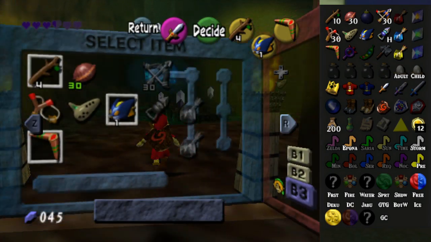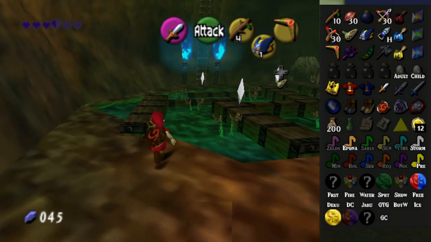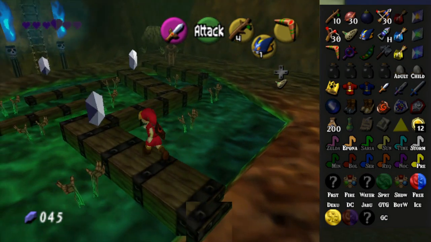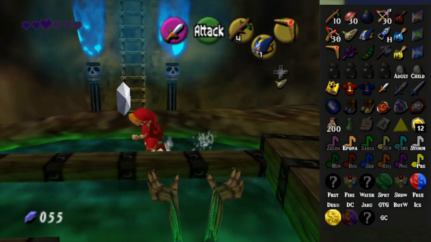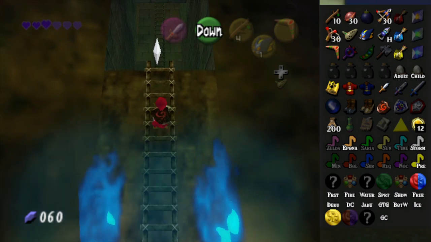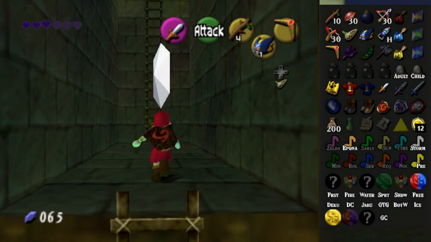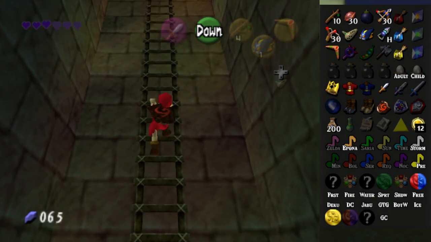Also, can I not de-equip something? I don't think I can de-equip something. No. Which is unfortunate, because that means I might have to sacrifice my Deku Shield just to possibly get another item. Which I probably shouldn't do, but I probably will do, just because that's another item. I guess it depends on the size of the chest. I'll make this decision based on that. I know what I'm doing.